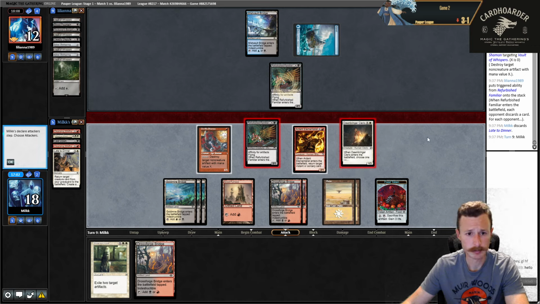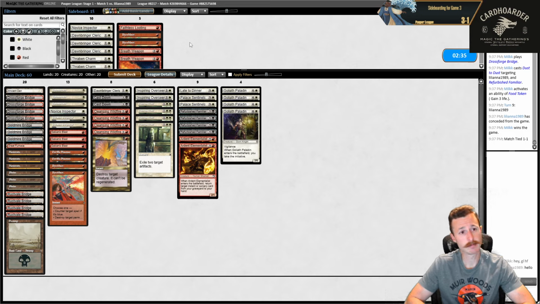Okay. We killed all their permanents. I think I like the sideboard plan. Is there any way an Ephemerate wants to come out? Bring the Novice Inspector back in.